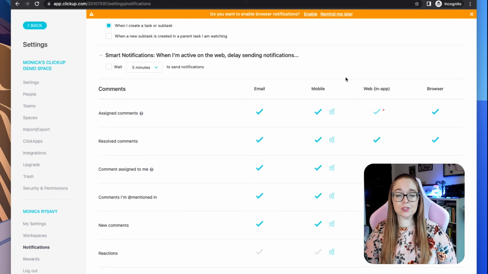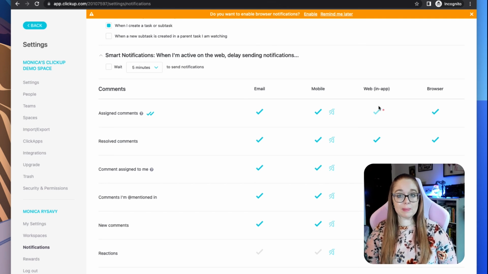Now, all of this tends to work well if you choose other ways of setting up how notifications come on your phone. Like I use focus modes in iOS on Apple devices, that will override these noises. So if I have these turned on, but I have focus mode on, for example, I have a focus mode called No One Knows But I'm Focusing, and that pretty much stops all beeps and all noises and any kind of pings that I would get from apps, and it really helps me focus. That would override this. So just keep that in mind if you're finding that you're not getting notified and you think you should be. You might have focus mode or something similar turned on your device.